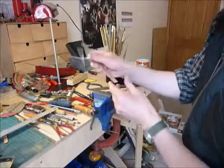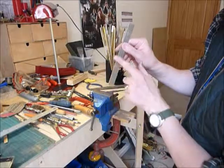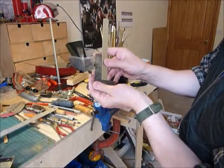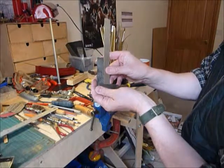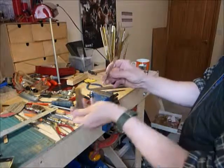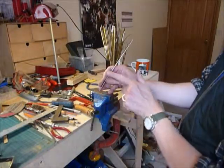Now all I need to do is turn that around and then do this bit. I'll show you this one. I've got a nice, well, it's getting there. I need to do a little bit more. Good 90 degrees. So that's draw filing, moving the file at 90 degrees to the edge to give you a nice smooth edge.